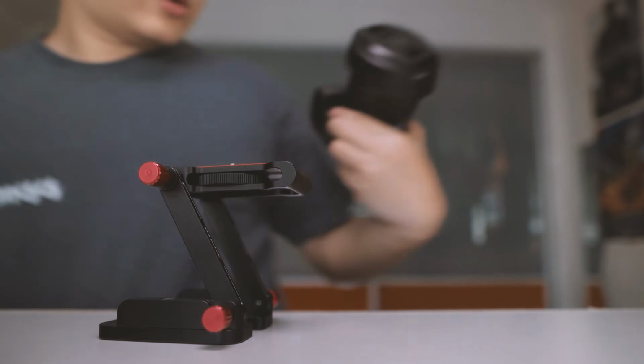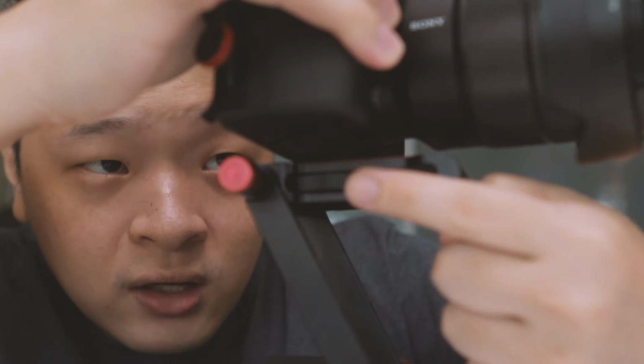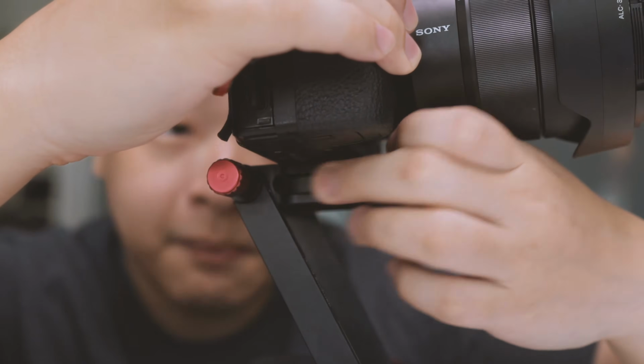So after setting it up, it will look something like this. Now let me mount up my A7 II to be able to show you how it looks once you have a camera mounted. Alright, so here I have my A7 II with the 16-35 Carl Zeiss f4 wide angle lens. I would say that it's actually quite front heavy, so it's going to be a challenge, but we're going to see how sturdy this Z stand is. As you can see, there's this little tightening knob here, which you have to turn to tighten up your setup.